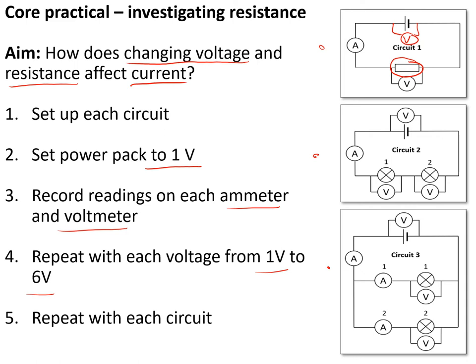Circuit number two, we had a series circuit with 2 bulbs, and again we measured the voltage across each one, and we had an ammeter for the current, and we measured how each one changed as you increased the voltage at the power supply. Circuit number three was a parallel circuit, so this time we had 2 bulbs again, but on separate branches like this, and again we're measuring the voltage at each one as we increase the voltage at the battery. But also the important thing is that as well as having the ammeter on the main branch, we had an ammeter on each individual branch too, so we could explore the idea that the current was less on the branches than it was on the main trunk, as it were. And what we found when we did this was that as the voltage increased, the current increased, and the resistance of the circuit stayed fairly fixed.